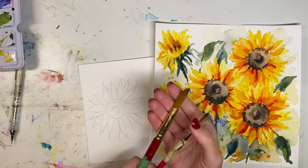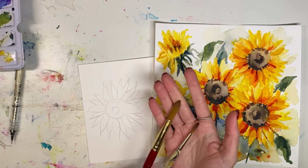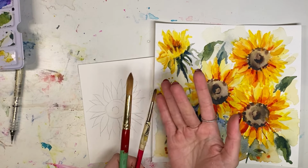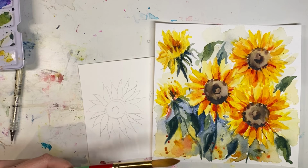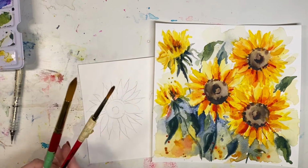For brushes, I have two brushes, a medium size and a smaller size. Whatever you're using today is fine. Round brushes are good for this class, so something medium and small, that's perfect. I think this is like a 12 and a 6, but the sizes are not super important.